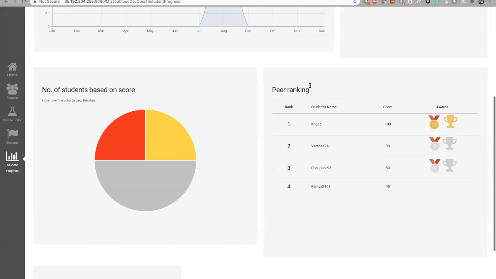So you can see the peer ranking here. So rank 1 gets the award of gold. 2 and 3 have simply the same score, so they get the same reward. Whereas the 4th one has not gotten above the threshold of 50 to get an award or a trophy, so they do not have awards.